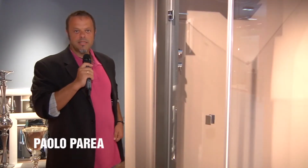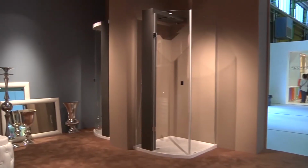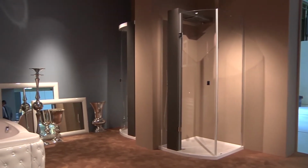I'm Paolo Parea, designer for Treesse. And next to me, I've got one of my products, which in reality is a series of shower cubicles.